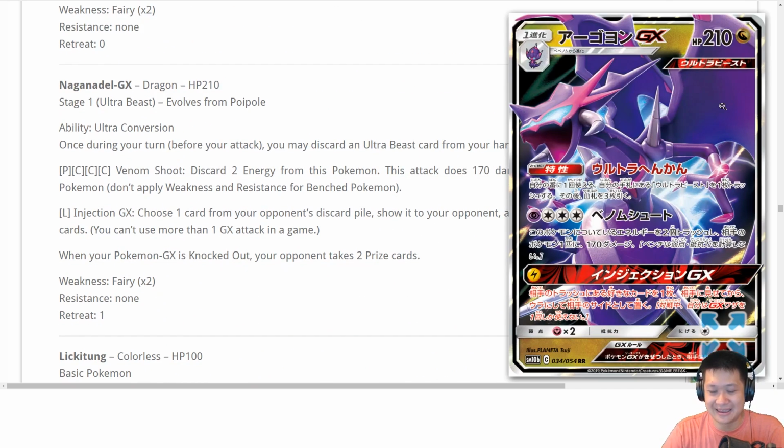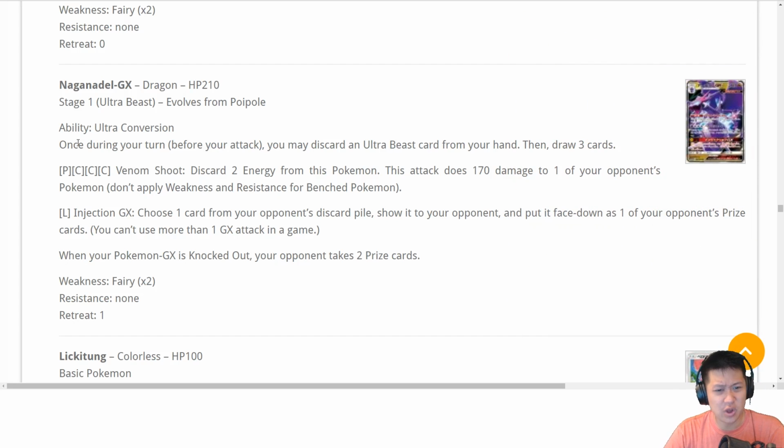Okay, Naganadel. Oh yeah, this is what I'm talking about. Look at this cool punk. Oh yeah, he's got the sunglasses. This is a good card. Here we go, 210 HP. Ultra Conversion. Once during your turn, you can discard an Ultra Beast from your hand to get 3 cards. Draw support built in itself?